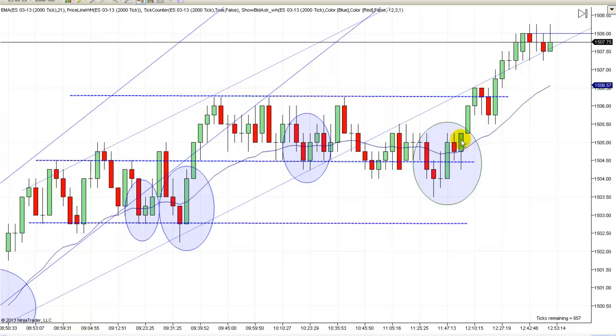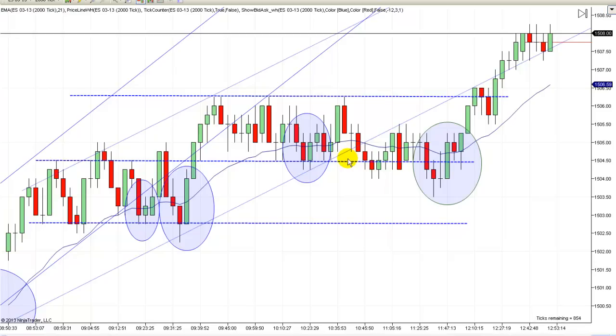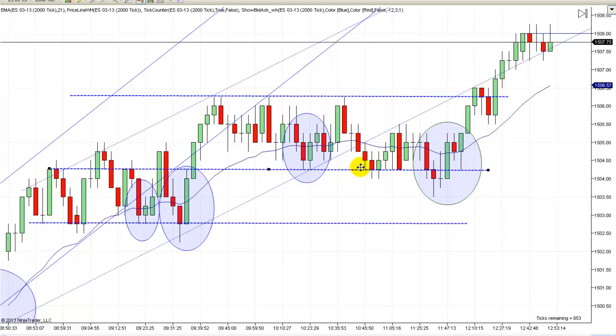But if you didn't take that one, then you had a second entry long right here, and that's a nice reversal bar with that trap, and it's just bringing prices back down to those lows, and you can see that right there. So it retested that, held, and closed on its high. That's a retest.